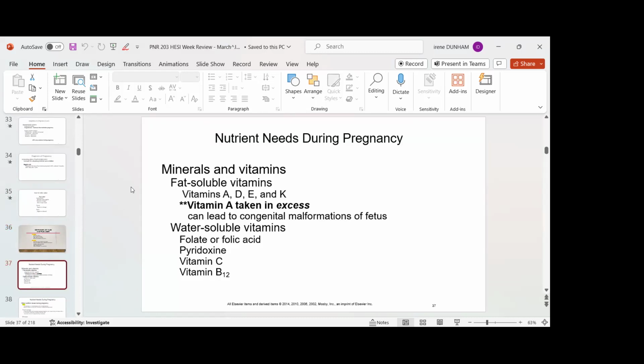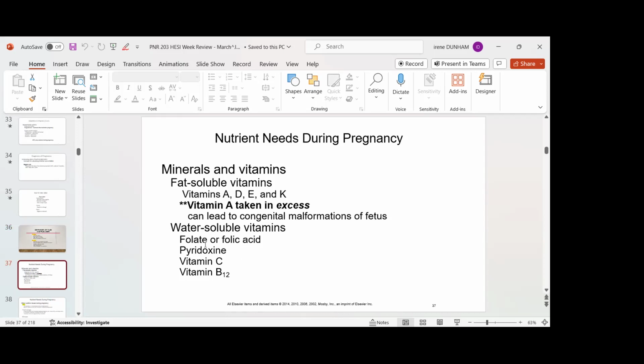Okay, so these are some nutrients that mothers need during pregnancy. They need good vitamins. Those prenatal vitamins have everything they need. So we want to make sure they get good minerals, good vitamins. You want to make sure they get folic acid. Now, HESI may put a question on about vitamins, about folic acid. You want to do that in order to combat the occurrence of an open neural tube defect, such as spina bifida or hydrocephalus. And then you have pyridoxine, vitamin B6, vitamin C, vitamin B12.